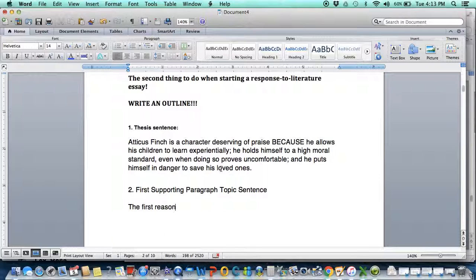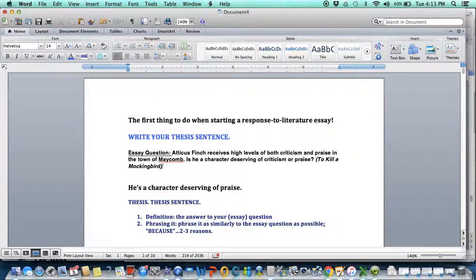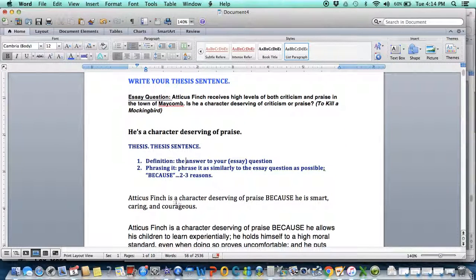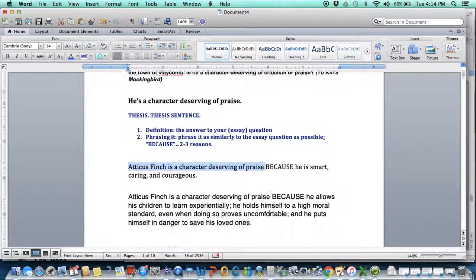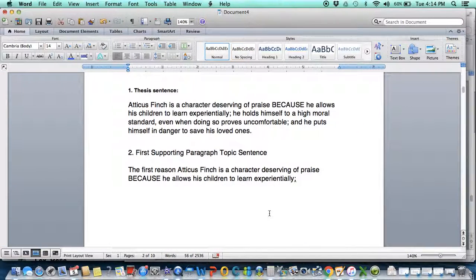This is why writing the thesis sentence is so important to do first. We're just going to pull this from here. And notice, to write our thesis sentence, we referred to the question, right? That's where we got our answer from. We used language from the question to get our answer, our thesis. And now we're again referring to our thesis. So you see how everything kind of builds? I just want you to notice that. Now, again, this is a really basic way of doing it, but we're just learning, so it's fine.